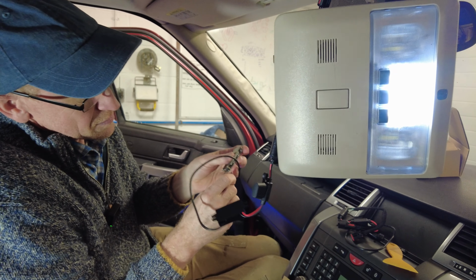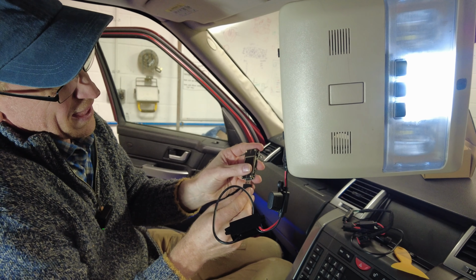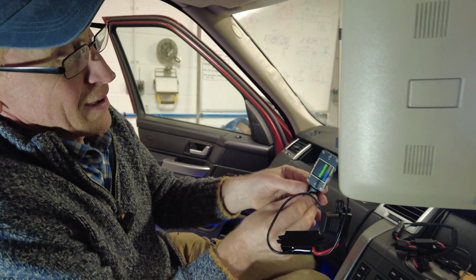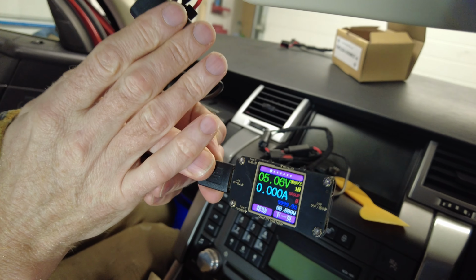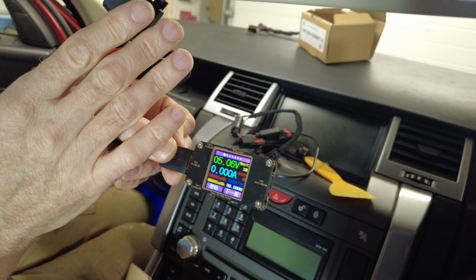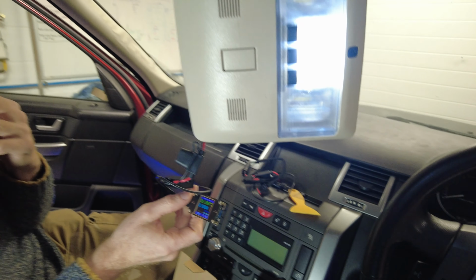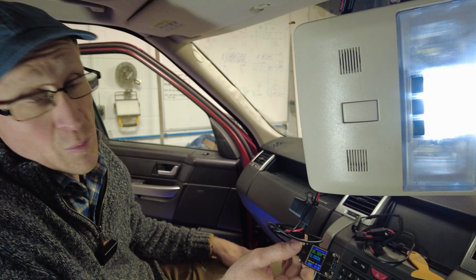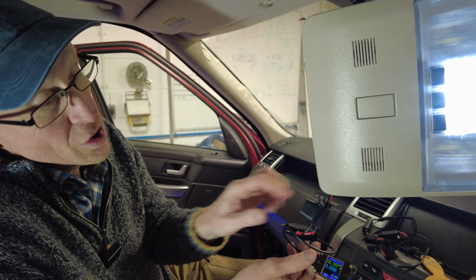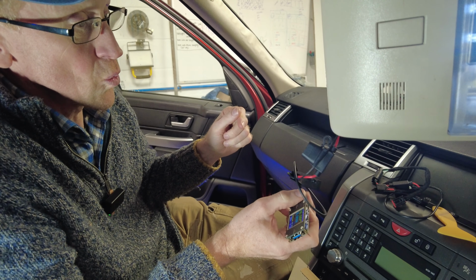Right, there we go, let's have a look. What we can do is plug that in here, and it should all light up. Right, what have we got on at the moment? We've got 5 volts, so it's all on now, because we've got the car unlocked. But when we lock the car, that will go off to 0. So you can see we've got 5 volts, which is the USB voltage, and that's all good.